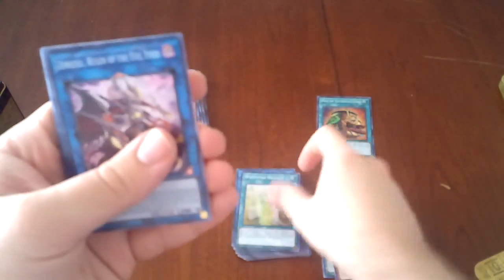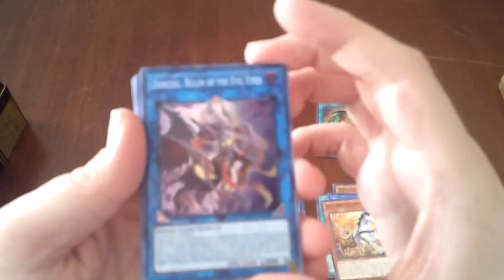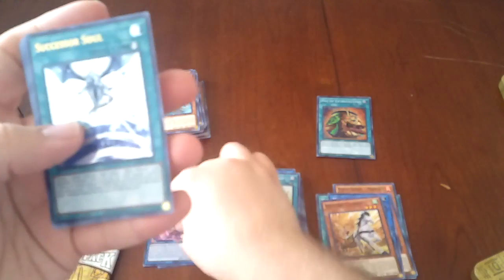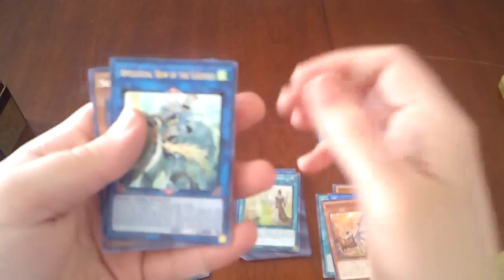All right, Whitefish Salvage. Zerzul, Ruler of the Evil Eye. Unchained Abomination. Successor Soul again. And Apollousia, Bow of the Goddess. Not bad. The fourth rarest card in the set.